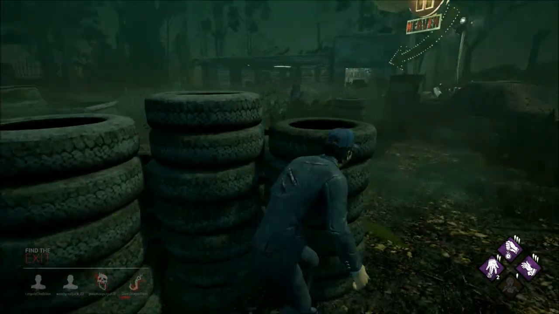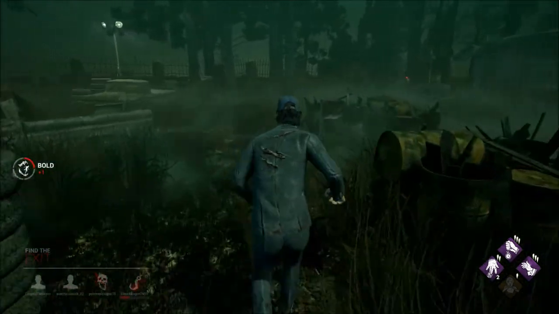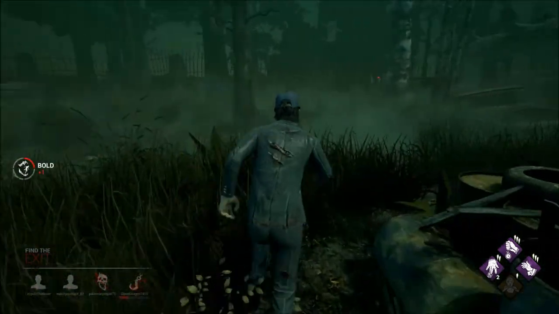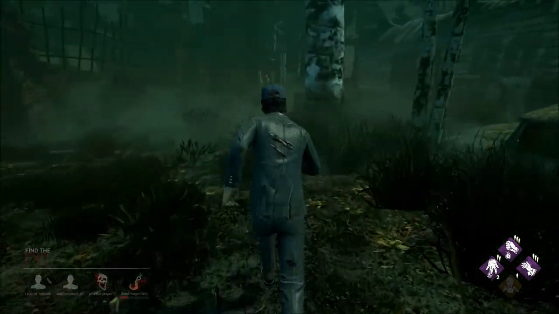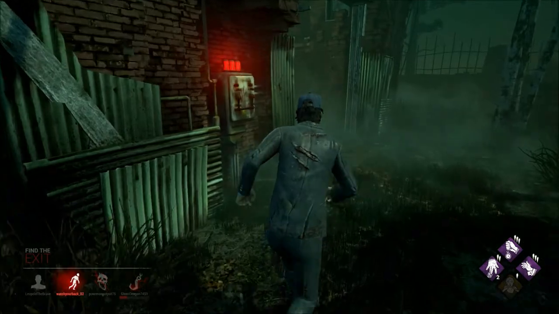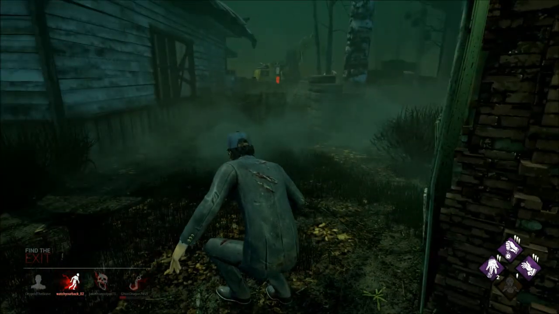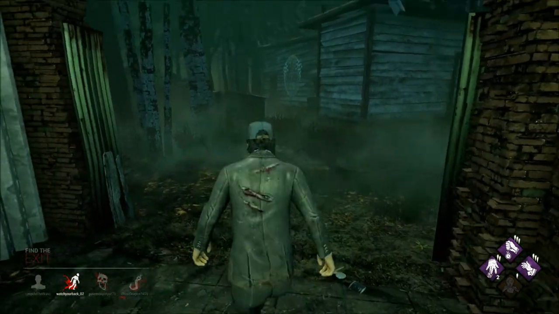Oh, he's coming this way, I think. I'm sorry, I have to go for the exit. I have to leave my team behind. I'm an awful teammate. Okay. Anyways, as I was saying, basically, if you're trying to unhook someone and the killer gets you while you're unhooking them, then it's a one hit down and then he can hook you.